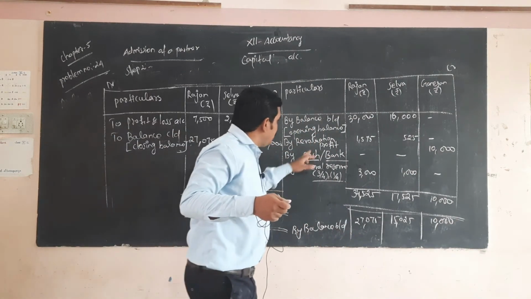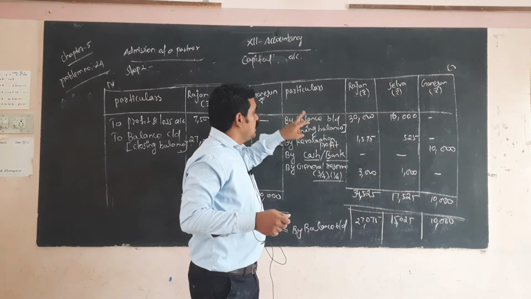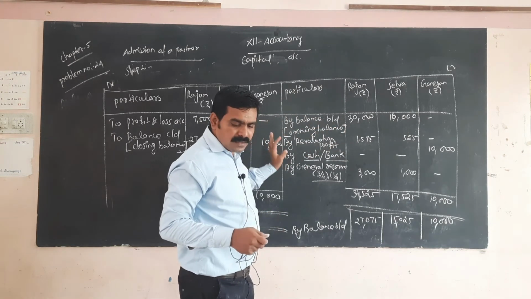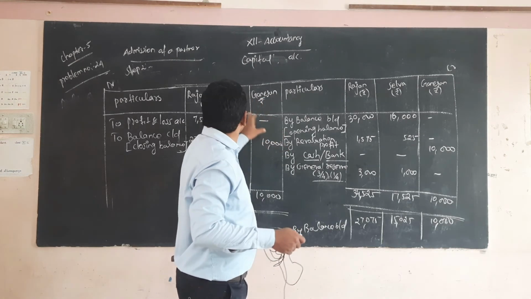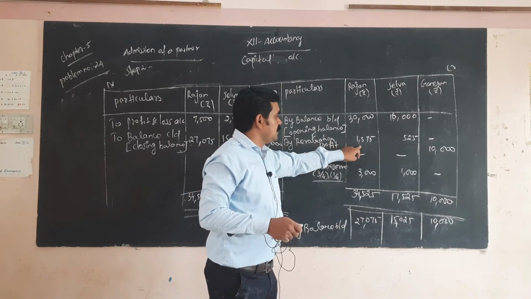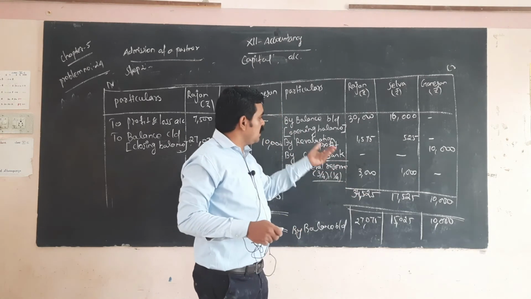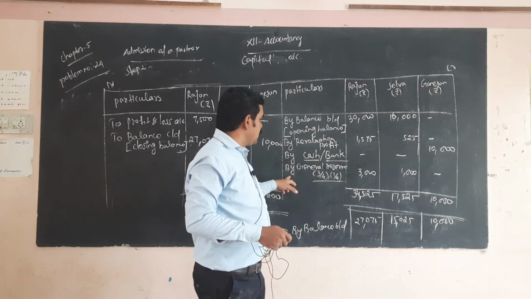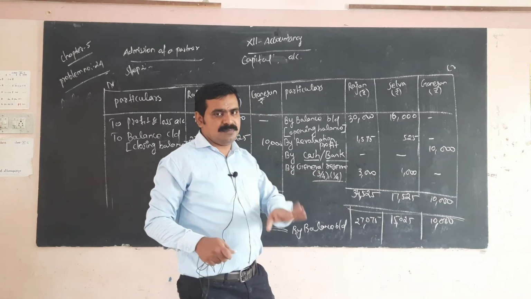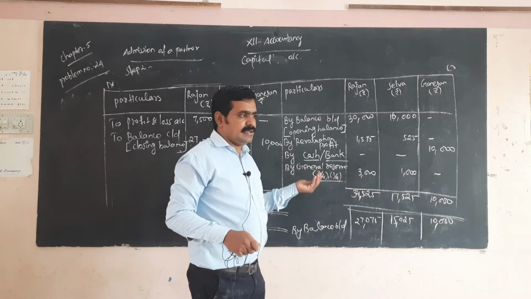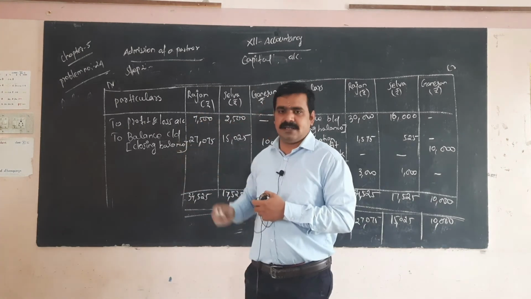First you have to mention the opening balance, that is 30,000 and 16,000. Next, this is the revaluation profit already calculated in step 1. This is step 2, 15,525, the answer. Then cash or bank, the new partner brings one amount. Then general reserve. This general reserve shows in your balance sheet on the liability side, so credit side. In case that amount shows on the asset side, you have to consider that amount on the debit side. Got it?